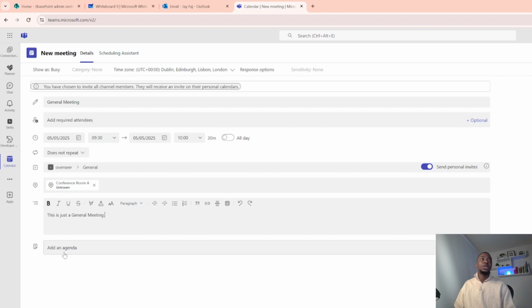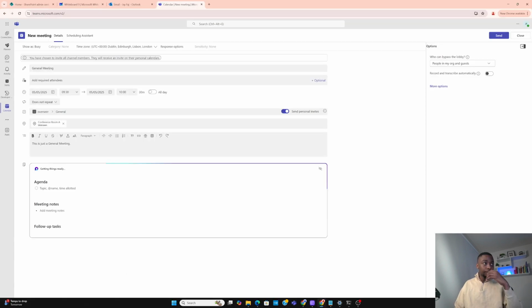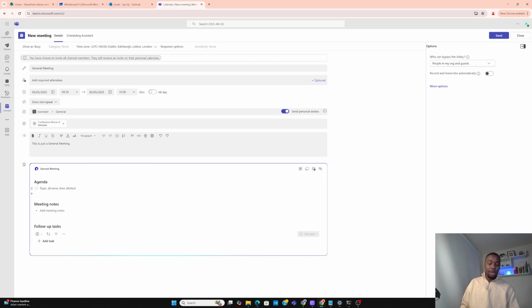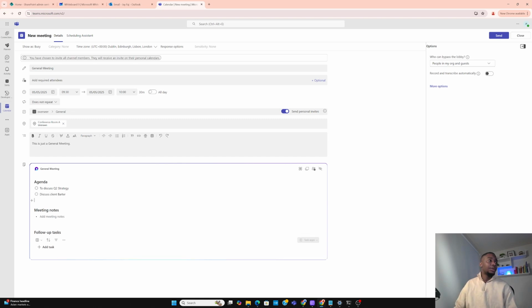So you want to take your time to spell out the full details of the meeting even before the meeting. So it's good to always have an agenda for a meeting. And then you can use one of these options to create an agenda. If you click on the agenda button, it would give you a sort of template. So you can give the agenda a name, meeting notes. You can add extra agenda. So let's assume that we've got a client that's named Bata, whatever. So yeah, good. You can add extra agendas. You can add meeting notes.